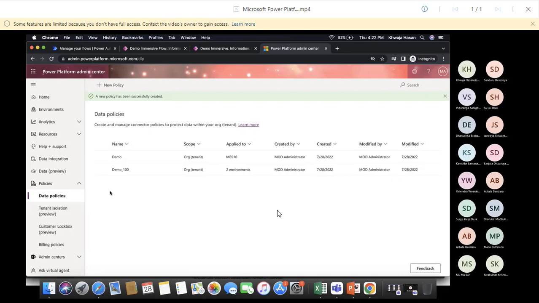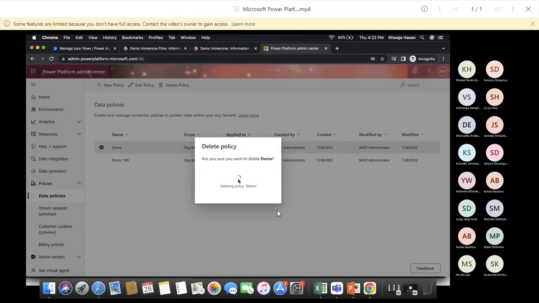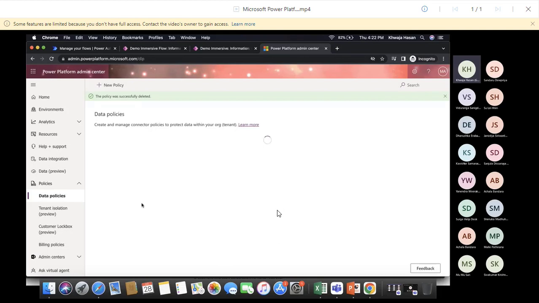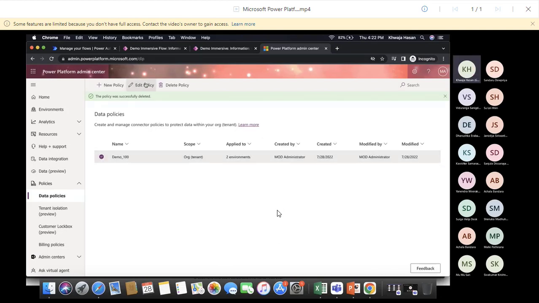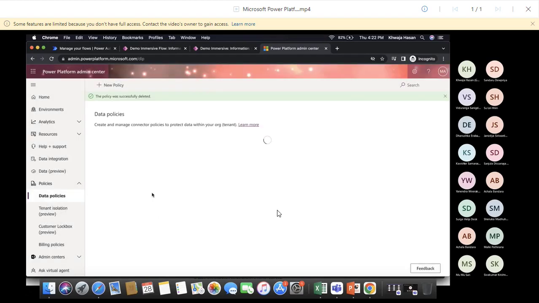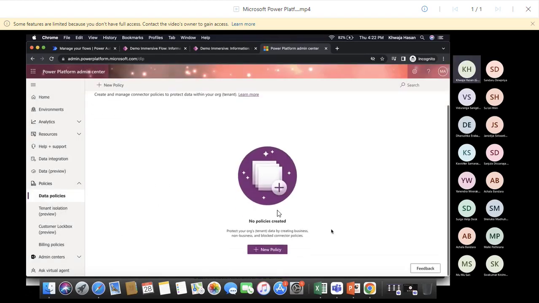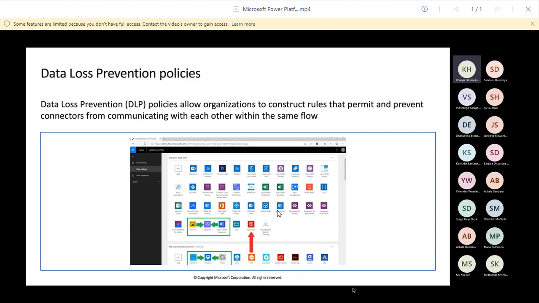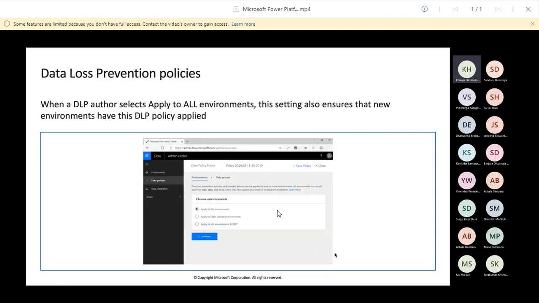Okay, guys, if you want to add something, you can just edit this. If you want to delete, you can just delete the policy. I've just deleted it. I can delete this one as well. So this way you can design your policies so that your organization data is secured.